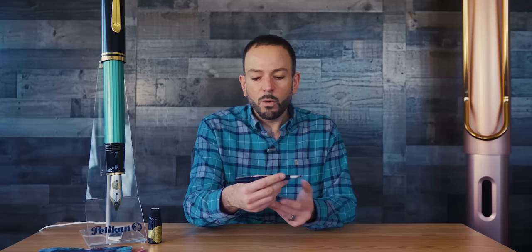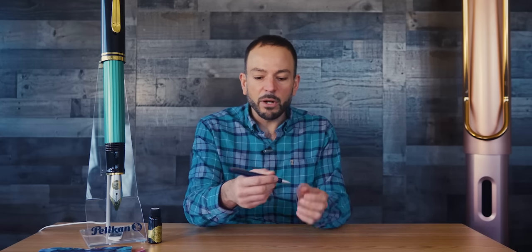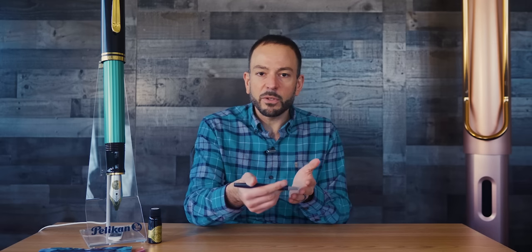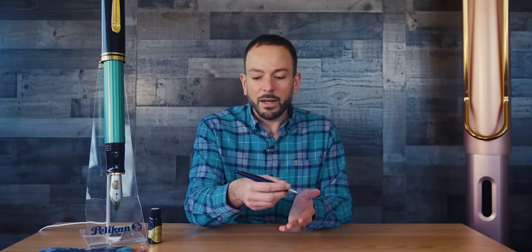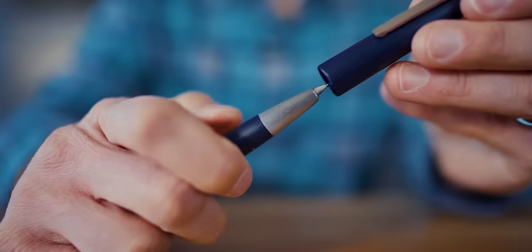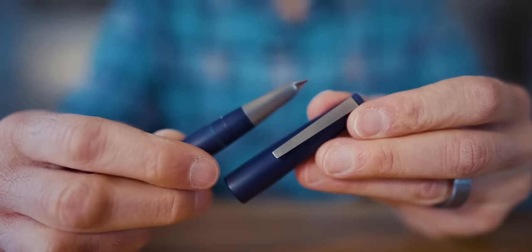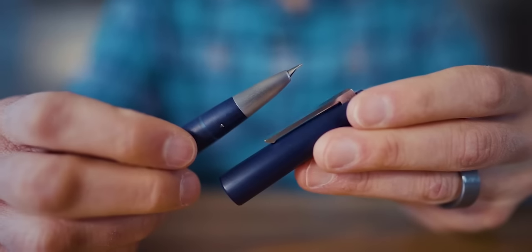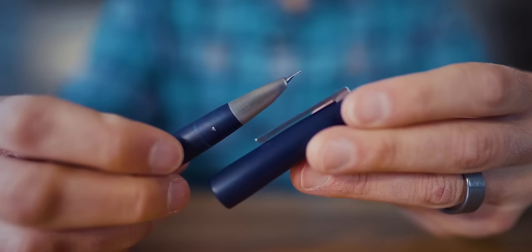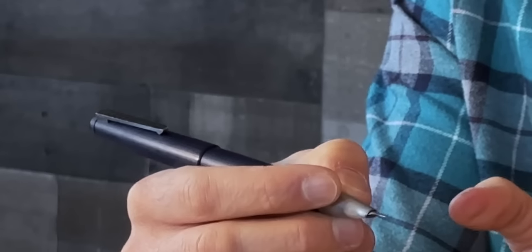It has a warm, inviting feel when you hold it in your hand. With its very gentle curving shape, the material just feels so great to hold. One of the great aspects for people who don't like sharp step-downs from the barrel to the section is that it has no step-down. The barrel seamlessly transitions into the front grip section, which is brushed stainless steel up top, giving you a little extra grip at that very forward end.